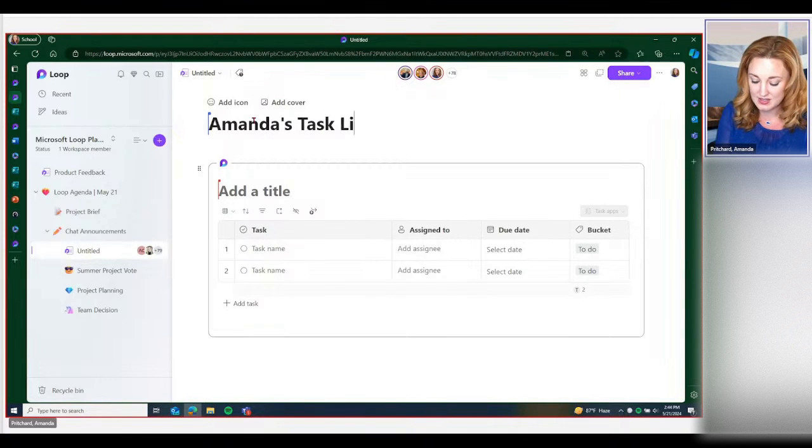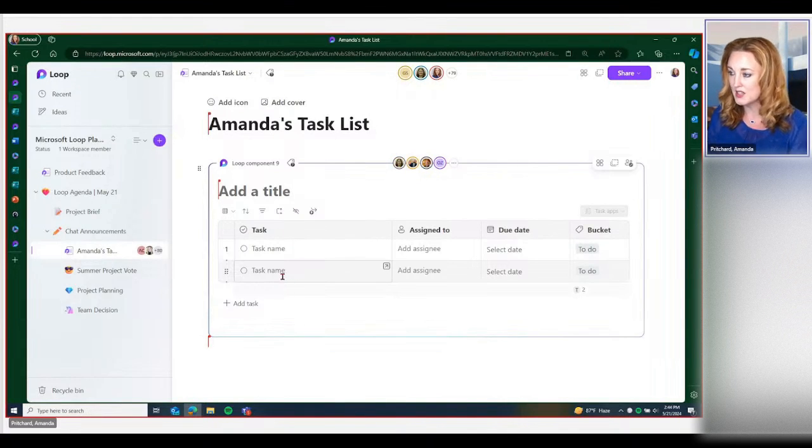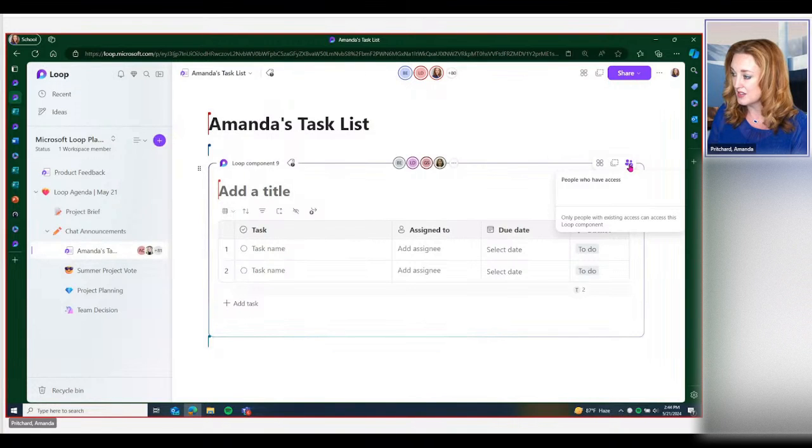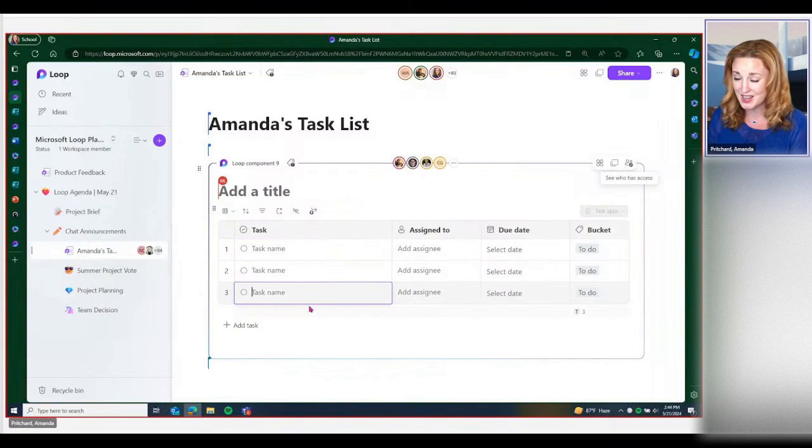Amanda's task list. But I think that's part of the fun, right? Hopefully I did share edit access, right? Somebody saw me do it. Okay, hopefully I did. If you're able to, and it may not because it's in my workspace, so we'll see. See who has access. Always risk in a live demo. I don't know if y'all do or not. And my chat's not updating. So if you do, and you want to make crazy assignments for me, if you don't, then I just will take the rest of the day off and not have to worry about anything.